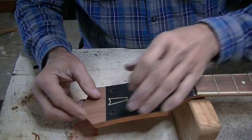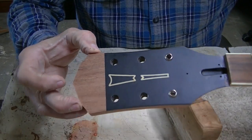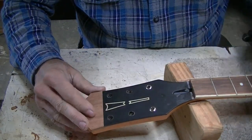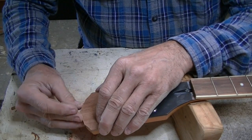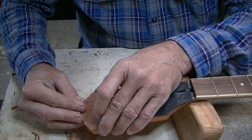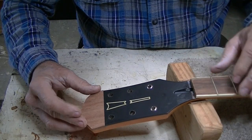It's starting to look pretty decent, I think. Yeah, obviously you can tell it, but I think once it's glued on there, cleaned up and stained to match the body, it's going to look like maybe it was even intentional, you know, rather than an accident. So that's what I'm going for, and hopefully that'll work.